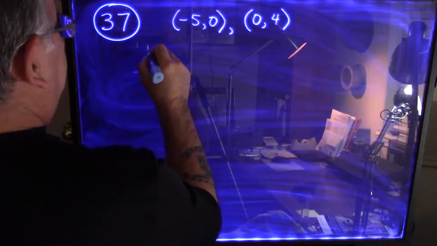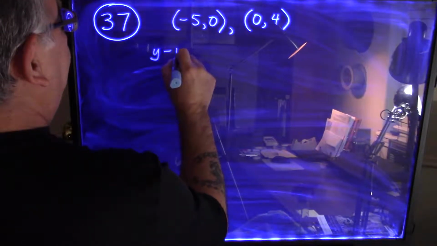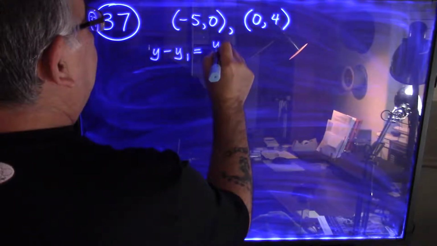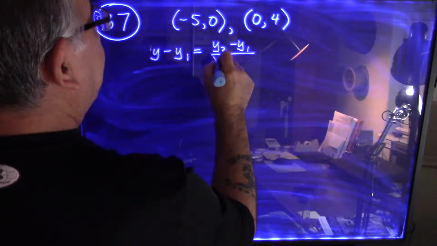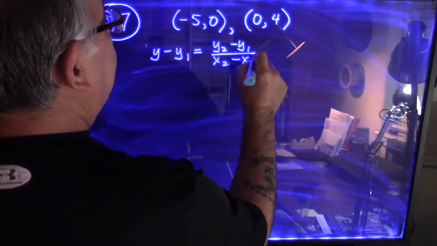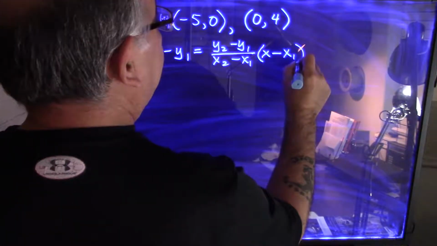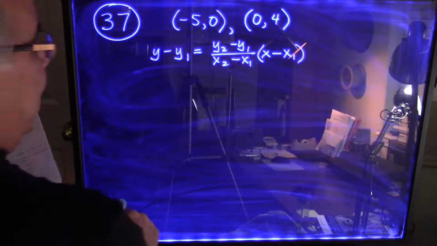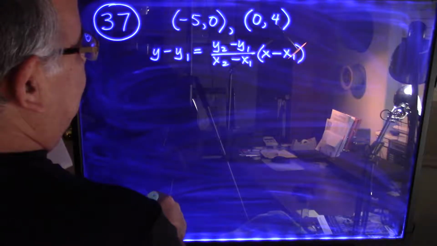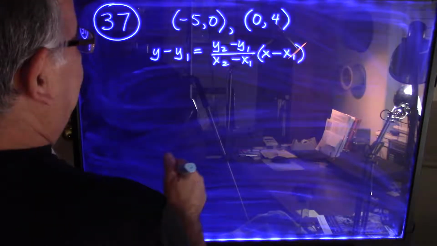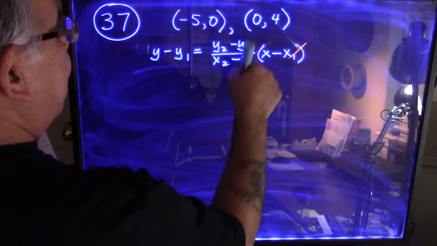Alright, here we go with our 2-point equation for a line. Y minus y1 equals y2 minus y1 over x2 minus x1 times the quantity x minus x1. Slightly modified point slope equation for the line where slope m is written out in its formulaic form here. And we can call that x1 y1 and then x2 y2.